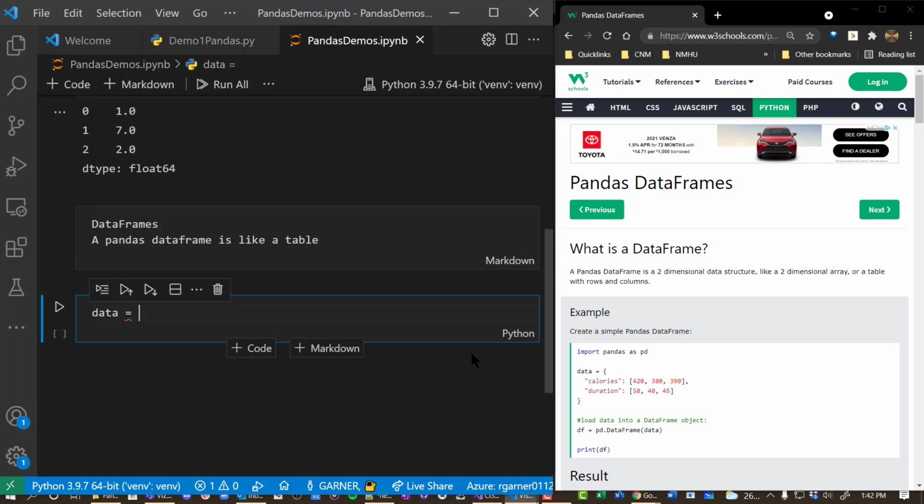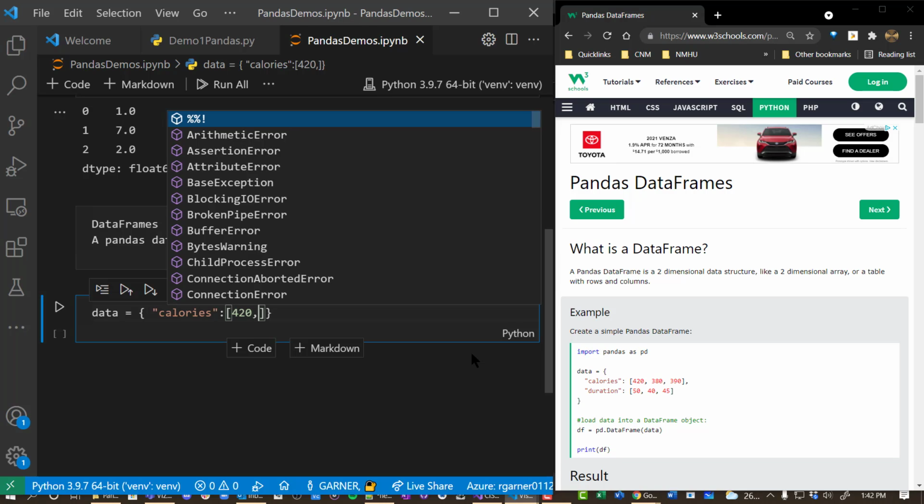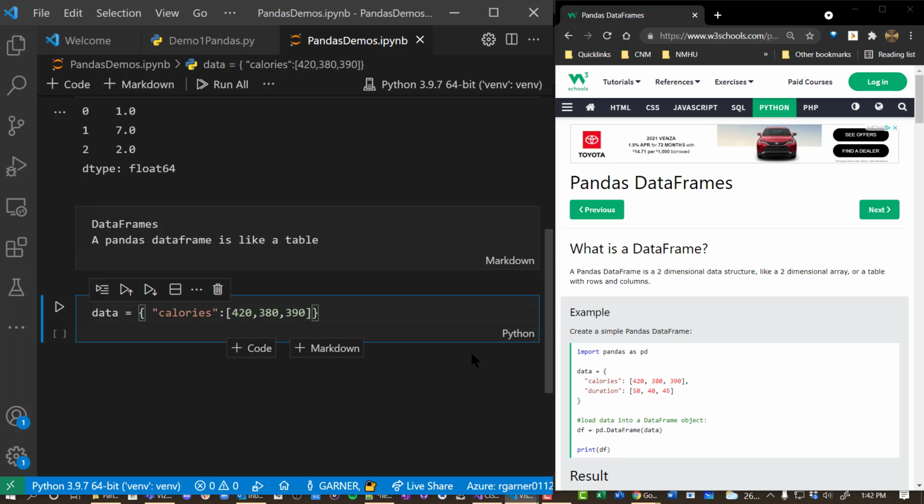The way they're doing this is they're using a dictionary to make a data structure that has some columns.